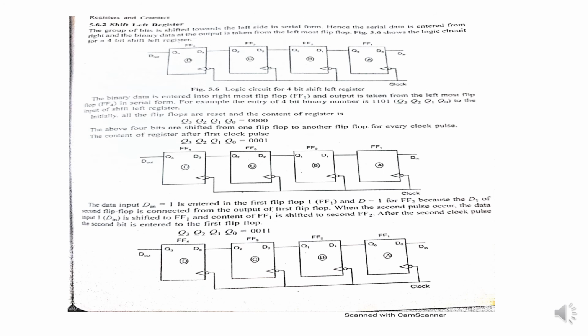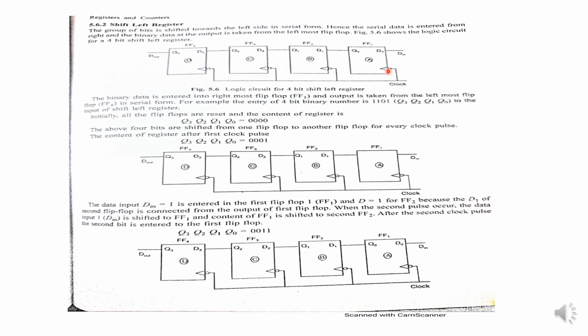Okay. Now next is the shift left register. It is exactly the same as the shift right, but what will be the difference? We will do the entry of the data from this side. You understand? And this is all just the vice versa of that one. In shift right, flip-flop 1 was that one. In shift left, flip-flop 1 is this one. In shift right, we entered the data from this end, but in shift left, we will enter the data from this one. You understand? So first of all, we will give this one here.